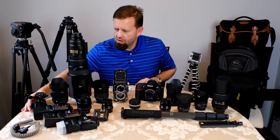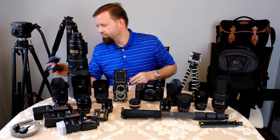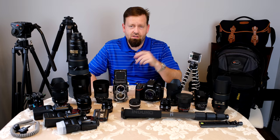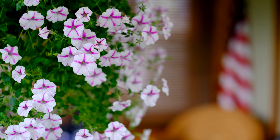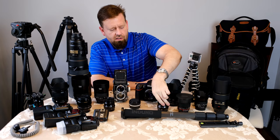Over here I'm trying out the Obin VE-126 with a little ball head. As I mentioned in my Fuji comparison video, I'm trying to shed weight when I travel — that's going to be the head on my travel setup along with the Fuji X-T3 camera system. Lenses for the Fuji are here: the 56mm F1.2, which had a really nice creamy bokeh in my test shots; the 35mm F2, a very sharp and only 6-ounce super compact lens; and the 23mm F2, which is the equivalent of a 35mm in full frame.